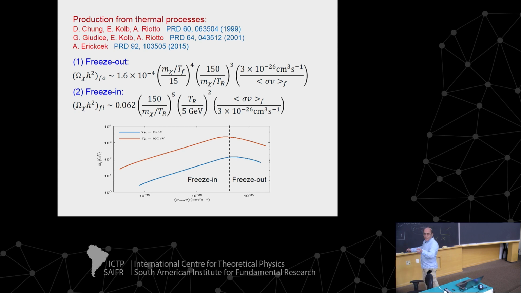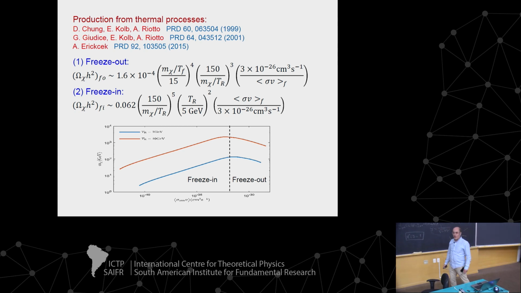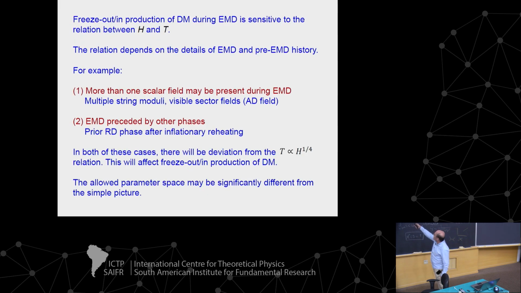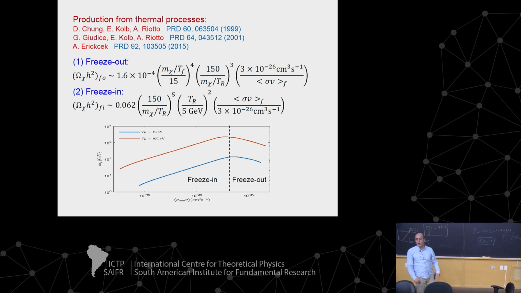Just a note, because I think Genevieve will also talk about the feebly interacting dark matter, or FIMPs, tomorrow. It's different in the sense that here the assumption is that sigma v is more or less temperature independent. It means that you have some heavy particle probably integrated out, and then we have this interaction through that. So one can have a small Yukawa coupling, which is renormalizable. So that's a typical FIMP.